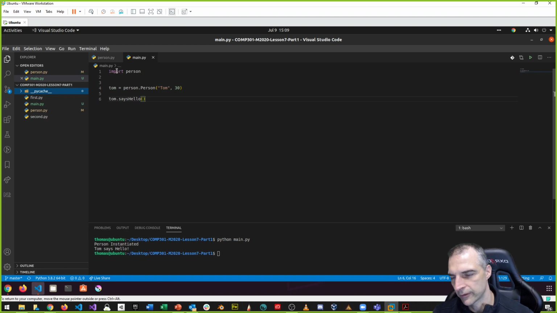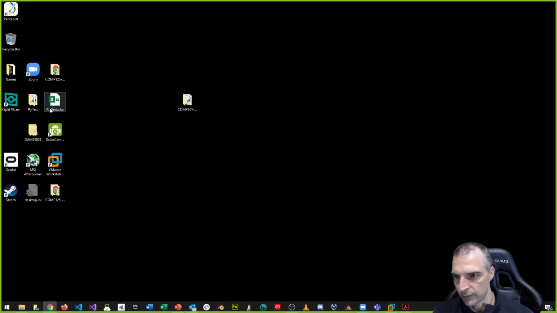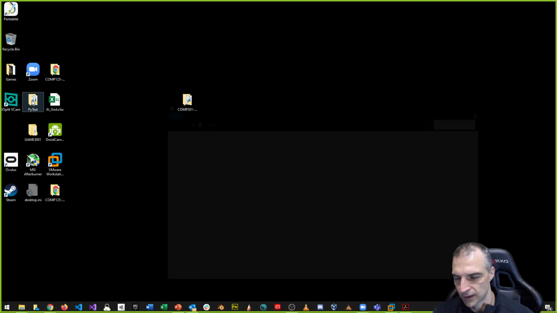Import is the keyword that we want to use to import our custom whatever, but it's really weird that we have to do this. And wouldn't there be a nice way of doing this, importing a class without doing this? Because I think that would be nice to do, right? I want to import person, and then I want to do something else, right? So actually I have an example of that on my desktop that I was working on earlier today, just to get ready for you guys.